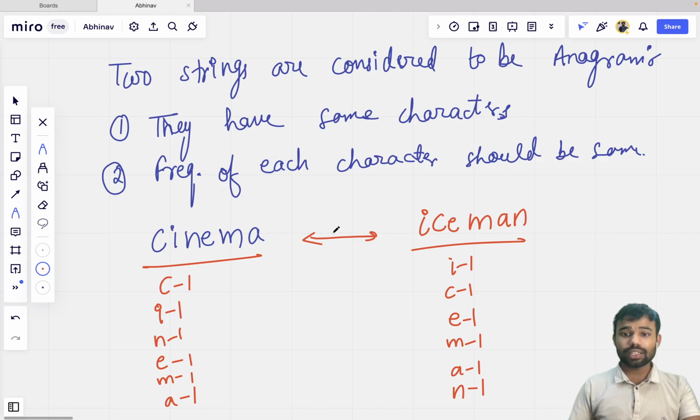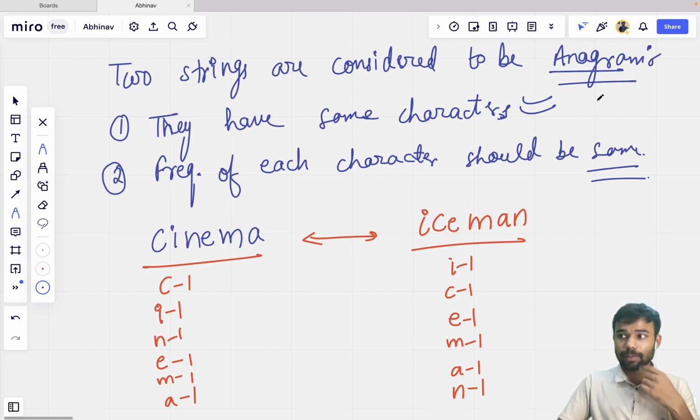So these are said to be anagram, meaning they have the same characters plus the frequency of each character is also the same. So they are called anagram strings.